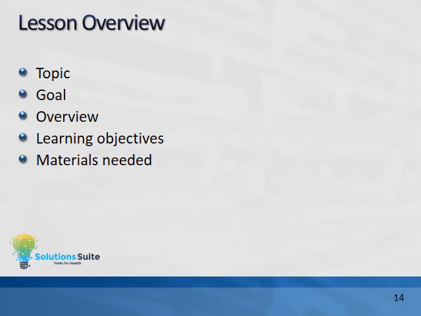You will notice that the lesson overview has a topic, goal, and overview for each session. These are shared with the participants. Each lesson also includes learning objectives, so you and any other session facilitators are clear about what participants should have learned by the end of the lesson. Also included are the materials needed for the lesson, which you should review a few days before the class to ensure adequate time to gather everything they need.